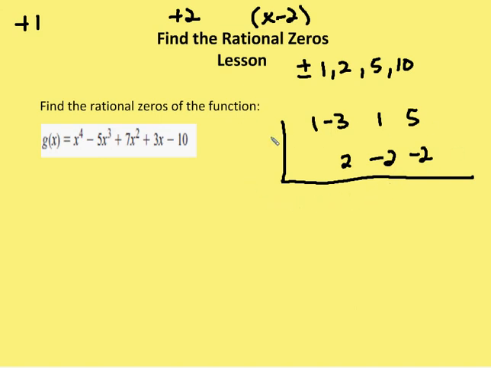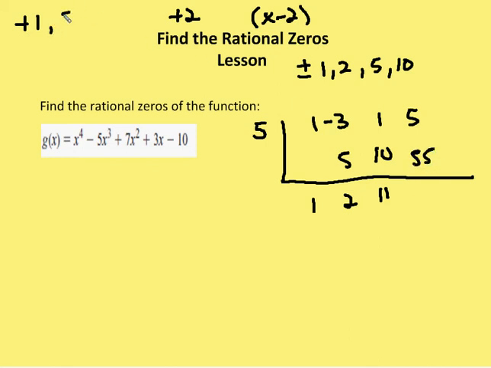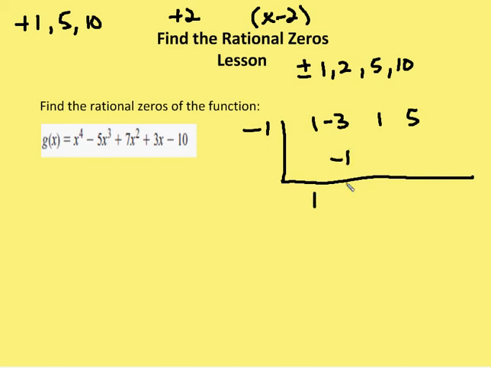Let's go to five. Five times one is five; two here; five times two is ten — eleven. That's not going to work. Five is off the board. Let's try ten — I tried ten and it didn't work either. Now we're moving on to negative one. I have coefficients one, negative four, four, five, and negative five — and this becomes a zero. So I also have negative one as a root.